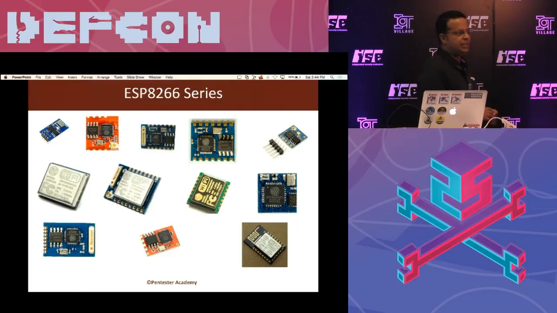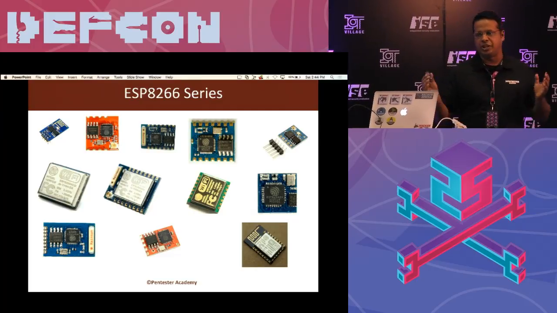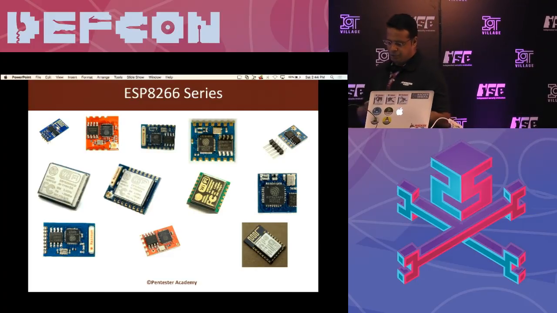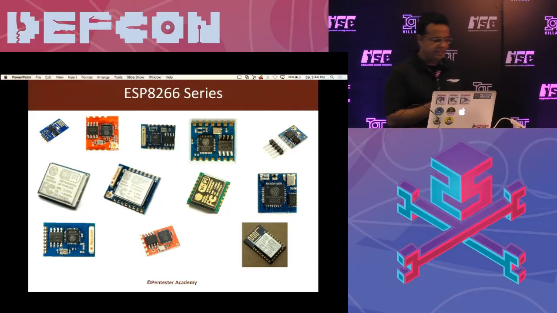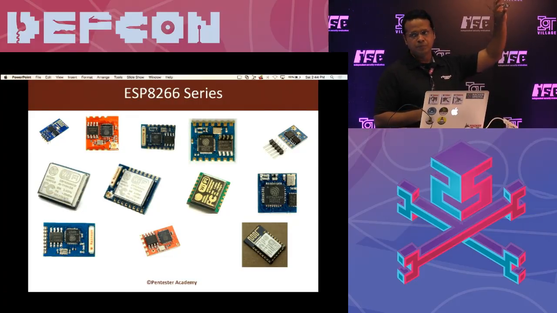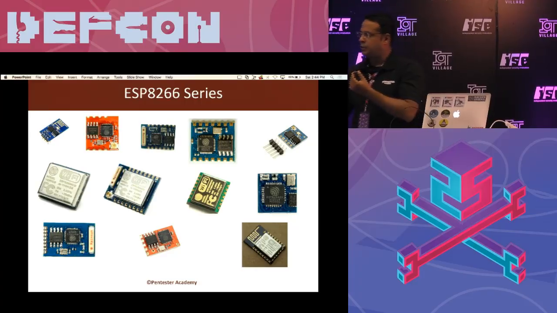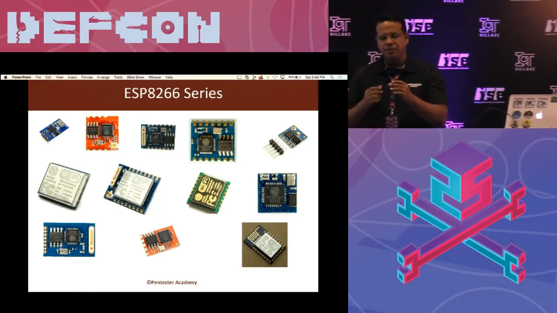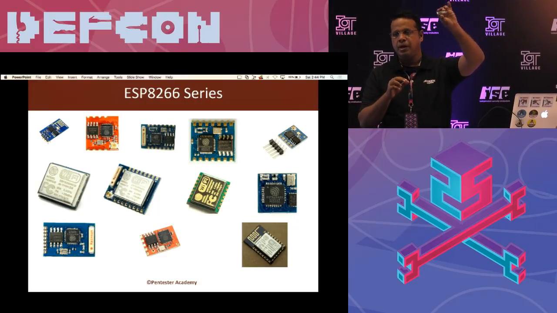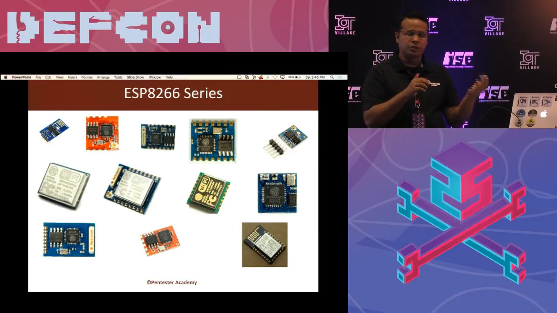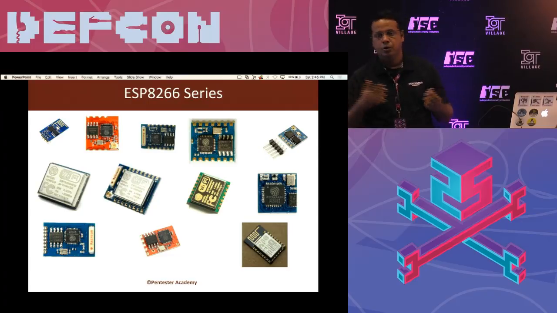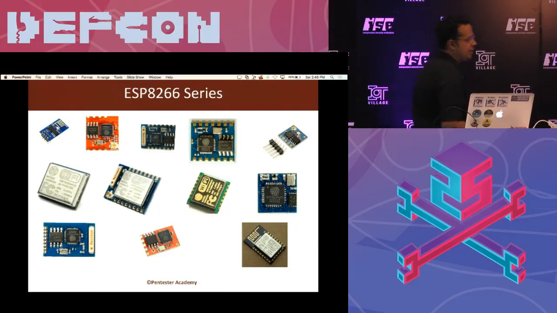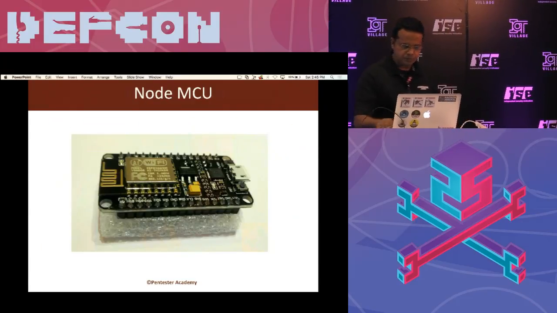The ESP8266 comes in different shapes and sizes. The one I'm actually going to be using is the NodeMCU. The key difference between the regular chip and this is that this has the chip and a USB to TTL converter, so I can just plug it into the USB on my computer and program it rather than having to build a circuit just for this purpose.